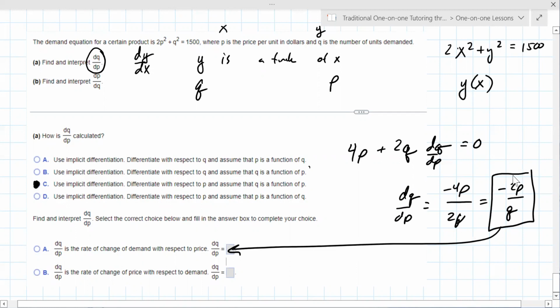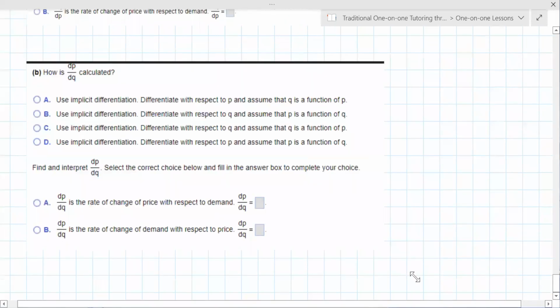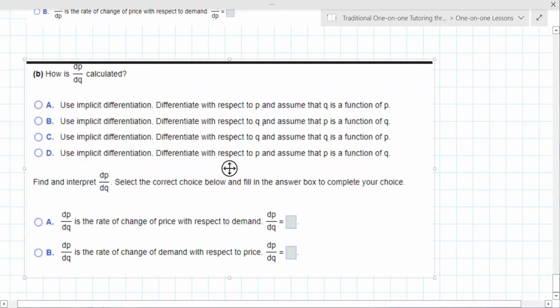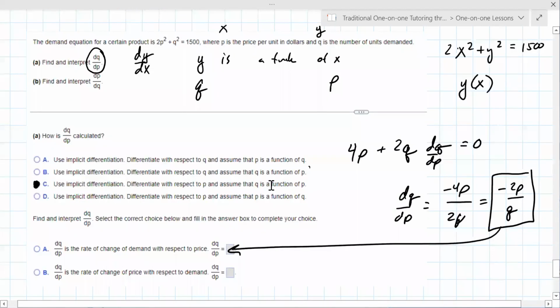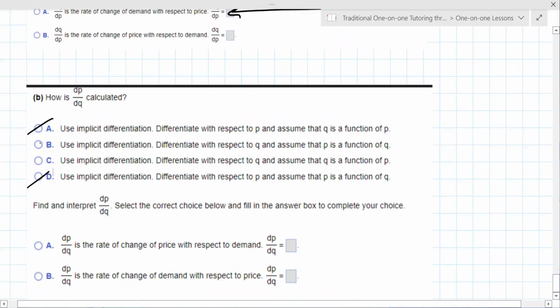And then I think we do the same thing, but we switch. We're just switching the order there. Let me grab this one so that it's very clear. So essentially just a flip of what we just did here. We're differentiating now with respect to Q, so it's either B or C with respect to Q. And now P is a function of Q. That should be the reverse of the one we just did. So it looks like letter B is correct.